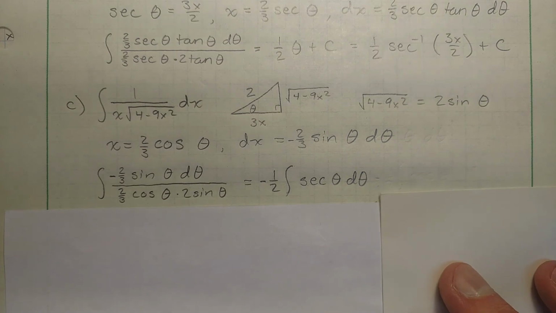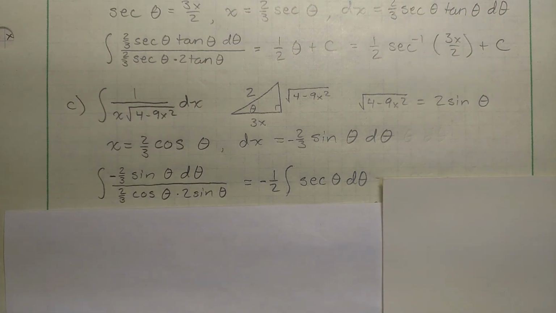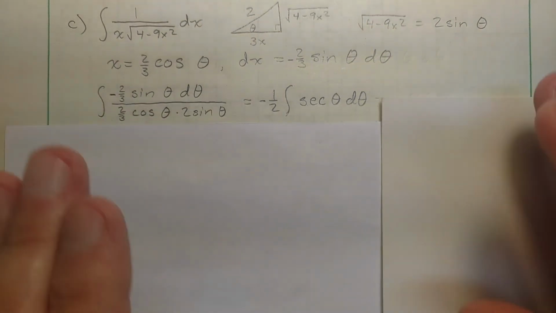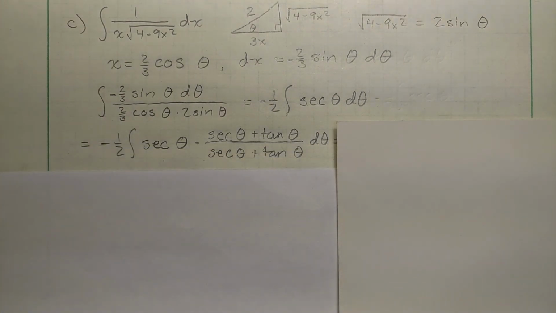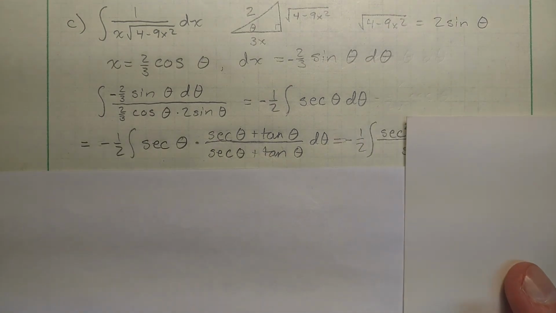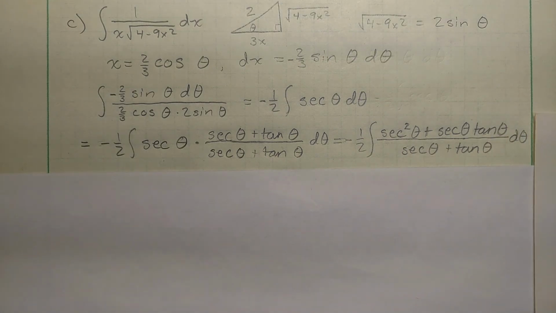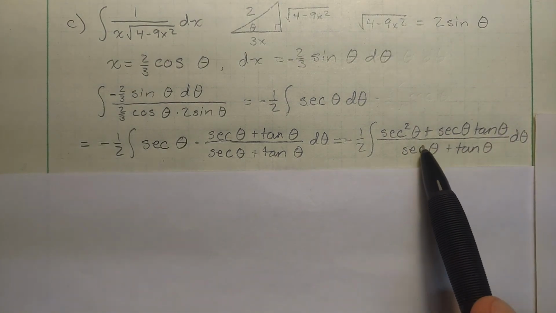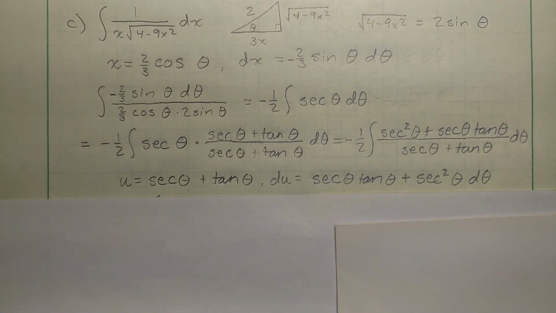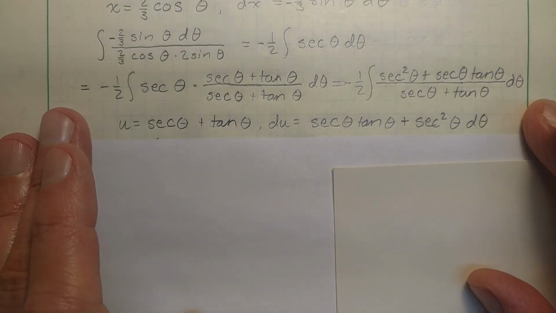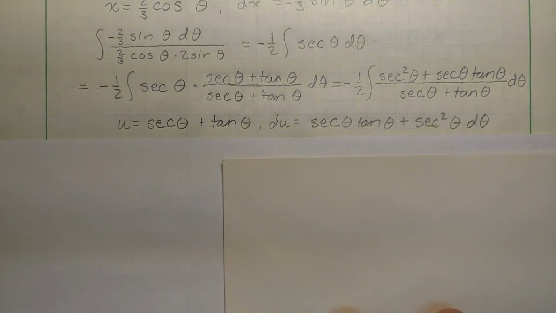Now here you can definitely save yourself a lot of time if you remember what the antiderivative for secant is. I worked this once before, but I'll do it again so you can see it in action. You have to remember to multiply by secant theta plus tangent theta over secant theta plus tangent theta. That gets us this. That lets us select this for u, which makes this du. So we can see that there. If you need to pause and write it down, you can. Some of you may have it memorized already, and so I'm moving through it pretty quickly.